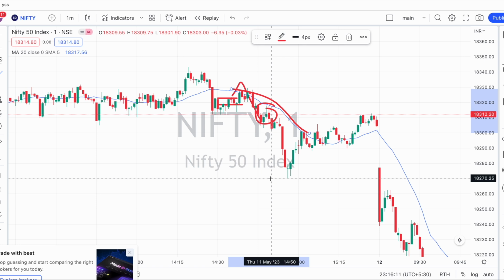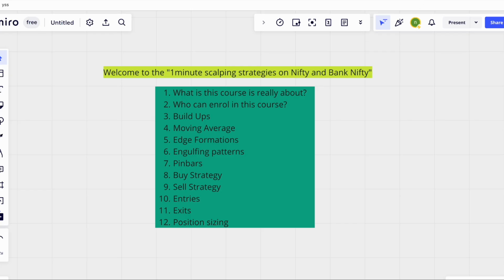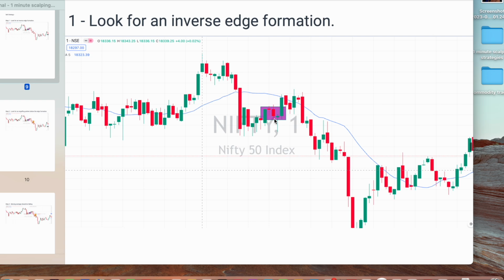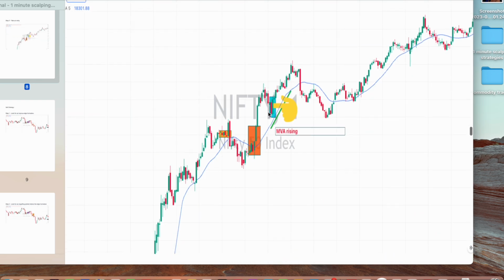right? So we have discussed strategy 1 and strategy 2, which is a buy and a sell strategy. For this particular strategy, the stop loss is very easy, right? After you take an entry over here, your stop loss is above this particular engulfing pattern, right? And also in a buy strategy, your exit is just below this particular engulfing pattern. So exit is very simple. As soon as any candle closes below this engulfing pattern in a buy strategy, you're going to exit out of your positions.